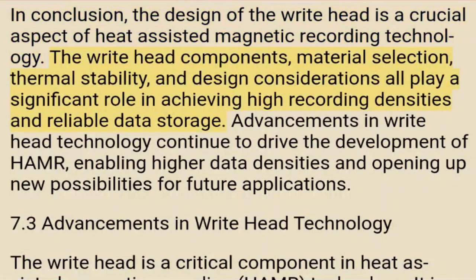The write head components, material selection, thermal stability, and design considerations all play a significant role in achieving high recording densities and reliable data storage. Advancements in write head technology continue to drive the development of HAMR, enabling higher data densities and opening up new possibilities for future applications. 7.3 Advancements in write head technology.